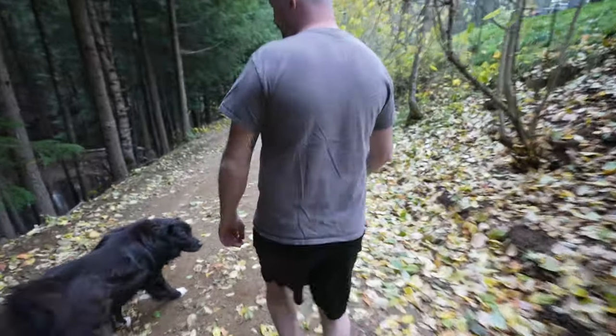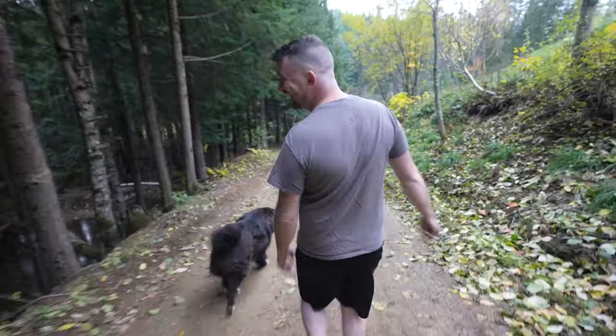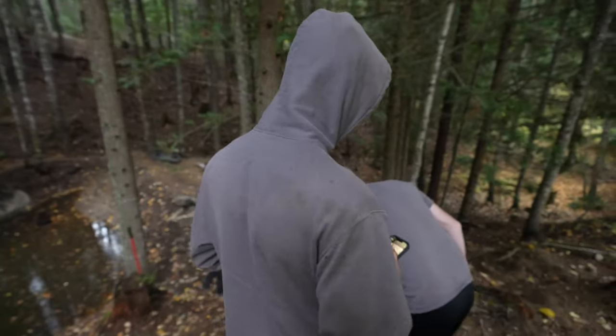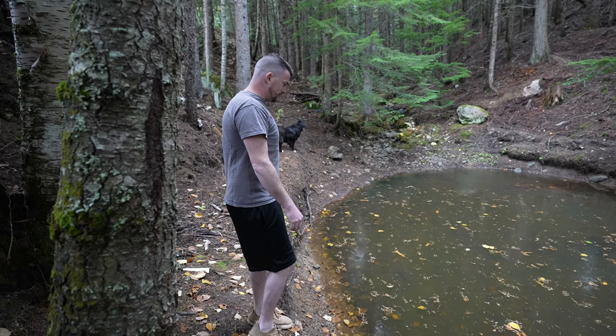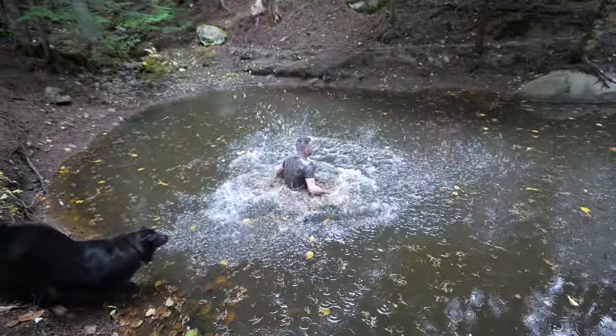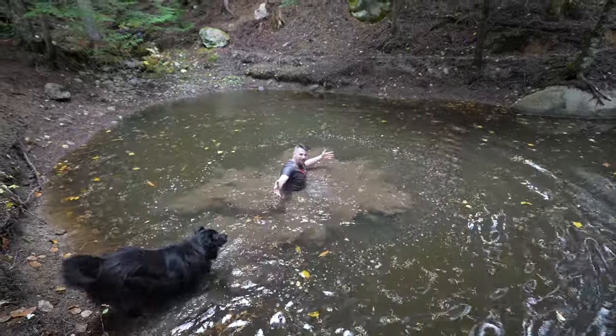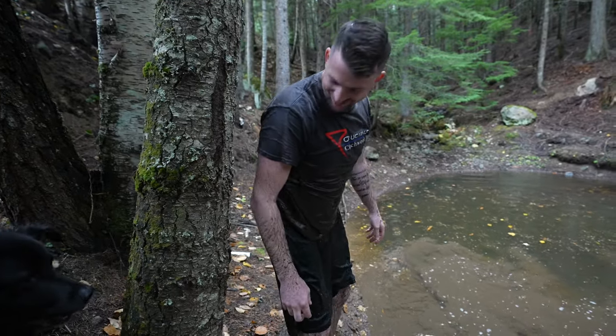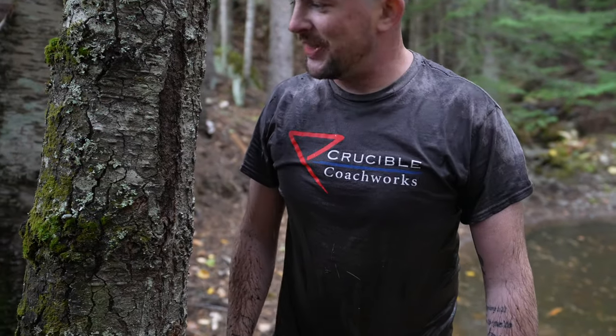Tony beat my time by about two seconds, so I have to honor our bet and jump in the pond. It looks relatively wet down there — it's deep. Are these weird beetles? They swim, they can breathe underwater, and they bite. It looks like a good soft muck pile for you to jump into. Three, two, one, go. Oh my gosh, I can barely breathe — this is so cold. That was more shocked than anything. I think I want a hot shower now. No, we're just going back to work.